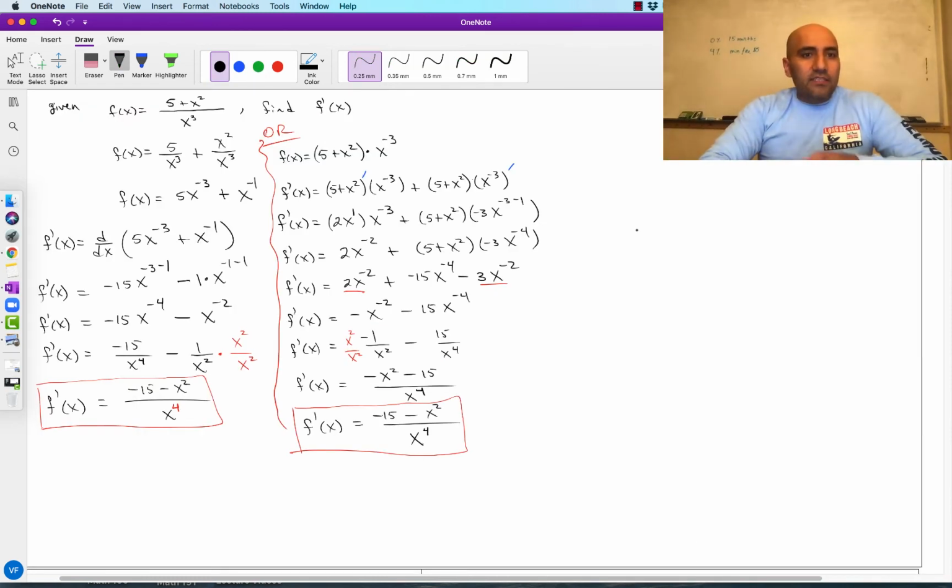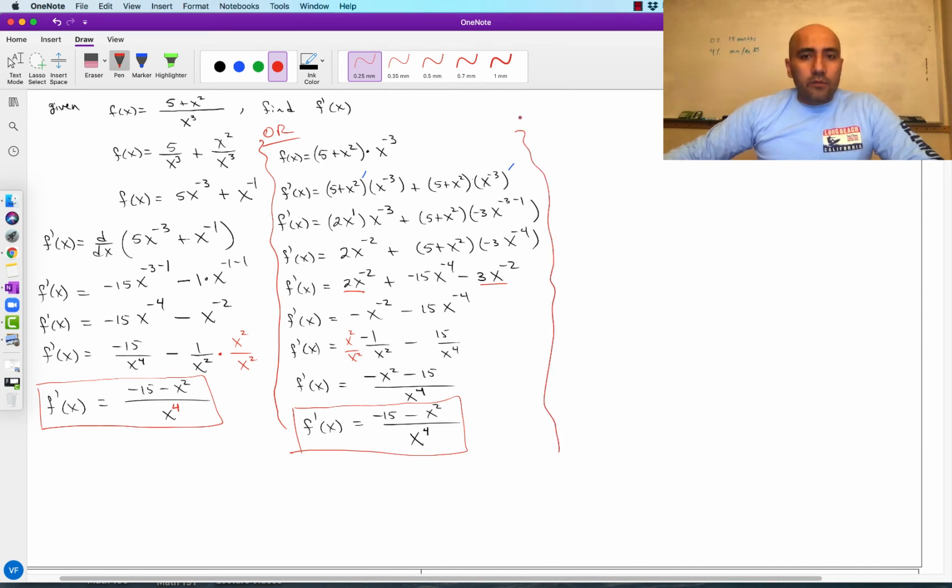Okay, so back to this same question that we've already solved twice. We're going to solve it a third time. We have this fraction right here, this rational function. We solved it first by breaking it up into an addition of two separate fractions. Each one was very easy to simplify, and then we used our good old power rule to find the answer. The other way we did it was to rewrite it using some clever algebra as a product, and then we used the product rule to give us the exact same answer. So now, just for fun, let's do it a third way.